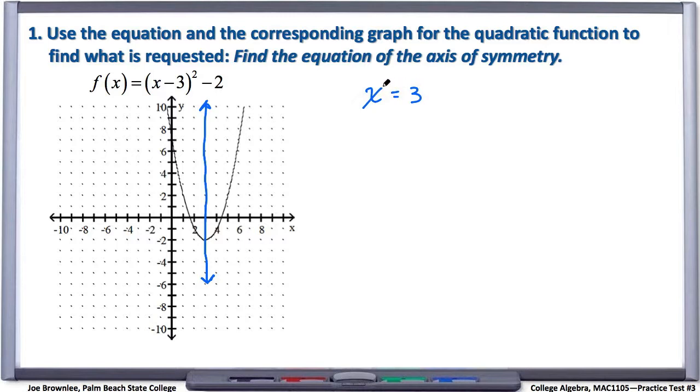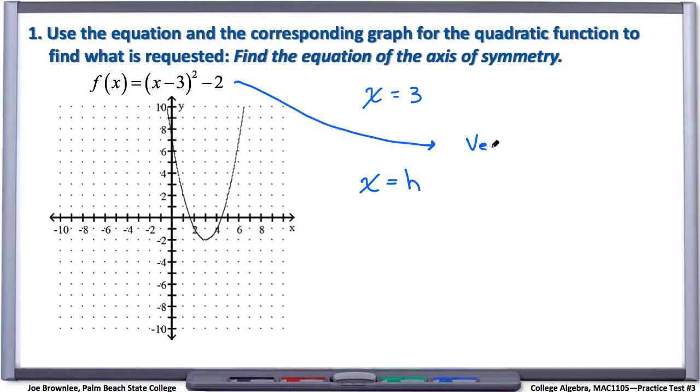All right, so this is how we visually found the axis of symmetry, but let's pretend that we didn't have this graph given to us and that we had to find the axis of symmetry just using the equation, this f of x equals quantity x minus 3 squared minus 2. Well, this is in the vertex form, and you may recognize that phrase from class, vertex form versus standard form. And when the equation of your parabola is in vertex form, the axis of symmetry is the equation x equals h.